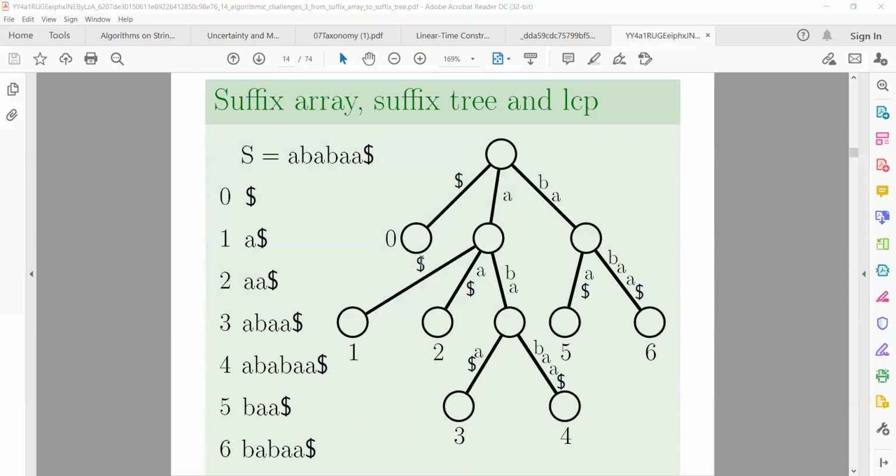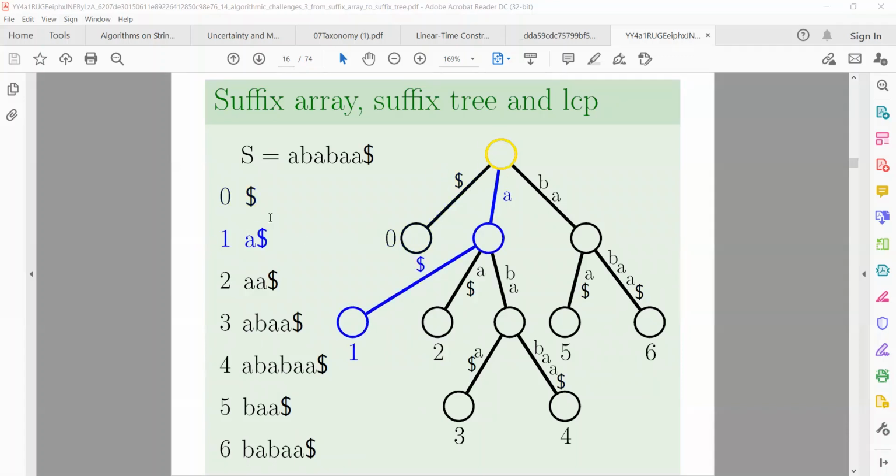And here, let's see the relationship between the suffix array, suffix tree, and the longest common prefix. Let's see the first one. First one is from the root to the first leaf node, the $ sign.